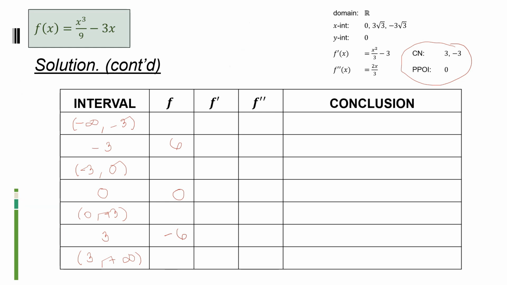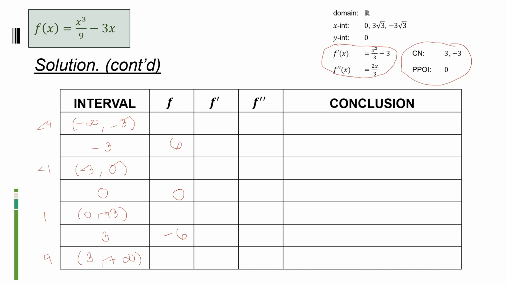Ngayon naman, i-check natin yung mga intervals natin at f prime and f double prime. Tignan natin yung kanyang sign. So dito, kuha tayo ng number, let's say negative 4. Dito naman is negative 1. Dito naman is, let's say, 1 at dito ay 4. Okay? And then, isa-substitute natin yon sa first derivative at second derivative natin para ma-check natin ano yung kanyang sign. So, ito yung first at second derivatives natin.